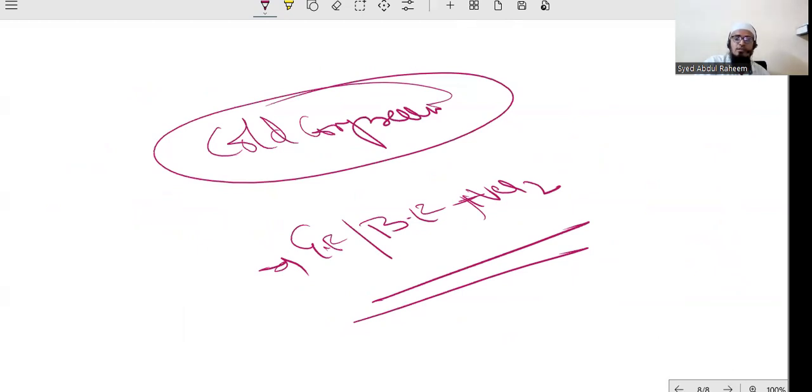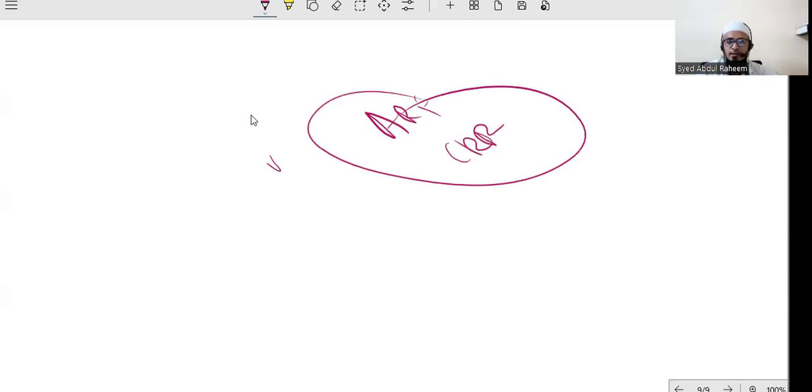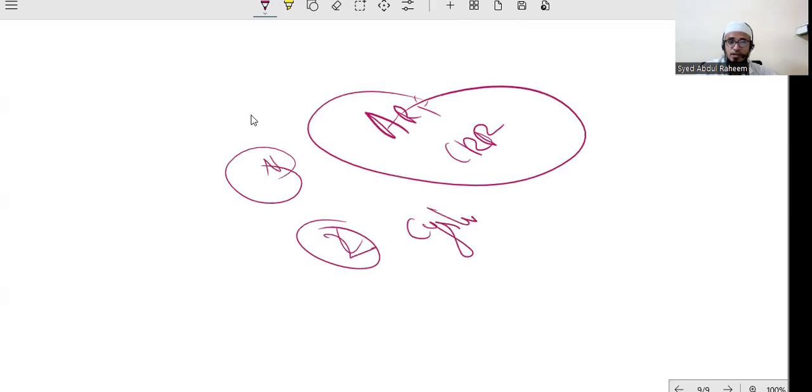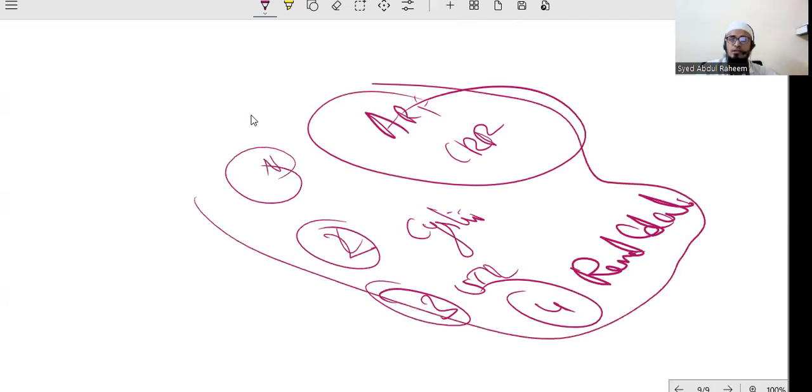Okay, so this is all for today's class. If any doubts, kindly ask. And the second thing is that in the urinary system, we have mostly acute renal failure or chronic renal failure. That is one. Second is cystitis, third is UTI, and fourth, the most common disease, is renal calculi. Okay, so these are the four important diseases we will discuss in this medicine. If any doubts, kindly ask.